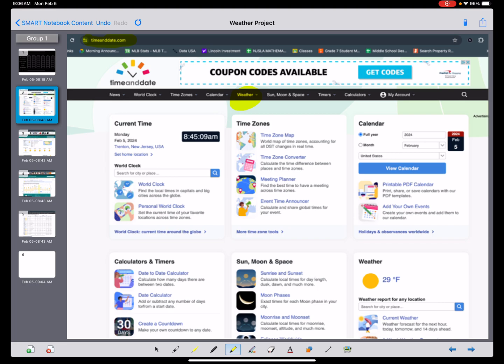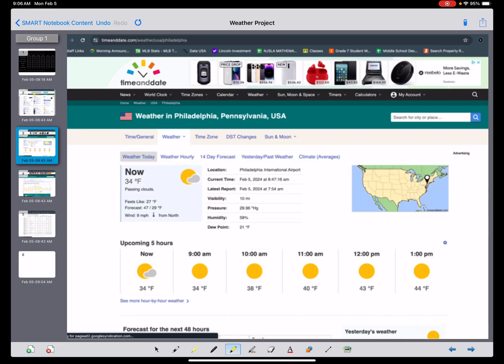So once you click on weather, you'll come to a page where in the search box you're going to want to type in the city that you've been assigned, and in this case I've already gone ahead and typed in Philadelphia, Pennsylvania, and so the screen that comes up will look like this. And what you want to do is click on 14-day forecast right here. So click that.